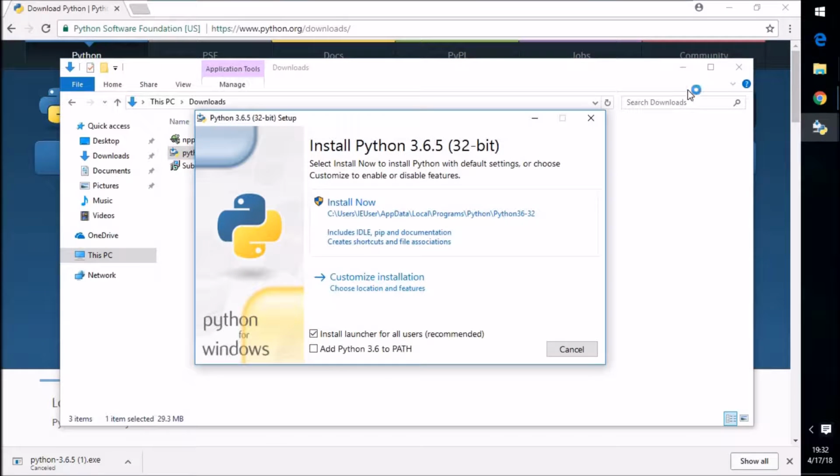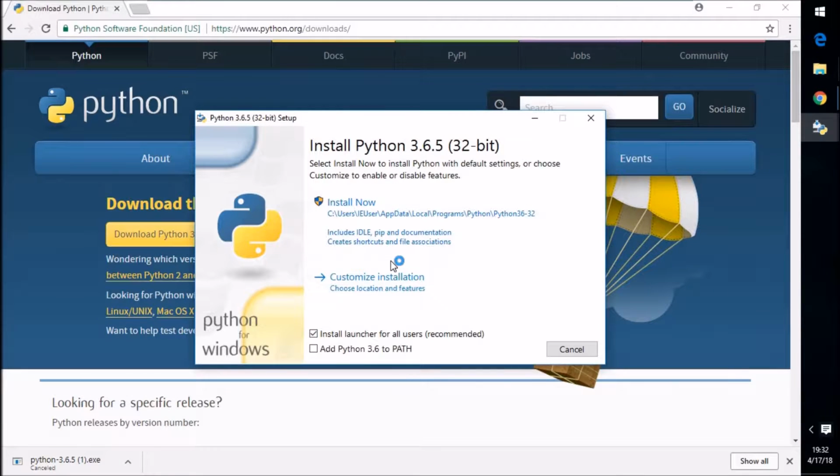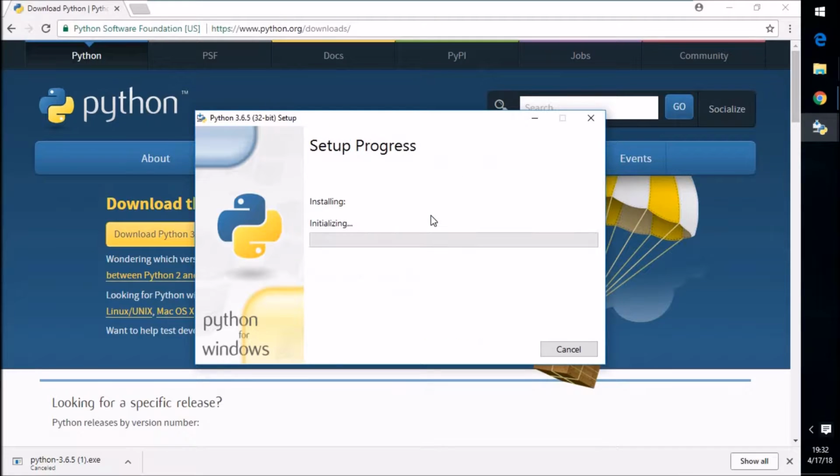Right. So this is the only part that I'm going to really tell you what to do when you're installing it, because honestly nothing else really matters except this part. Add Python 3.6 to path. Now if you don't do that, you won't be able to do a couple of things that we might be doing in the future, but right now I think it just depends on how far we get with the actual tutorial. So anyway, after you click add Python 3.6 to path, just click install now, and it will start installing.